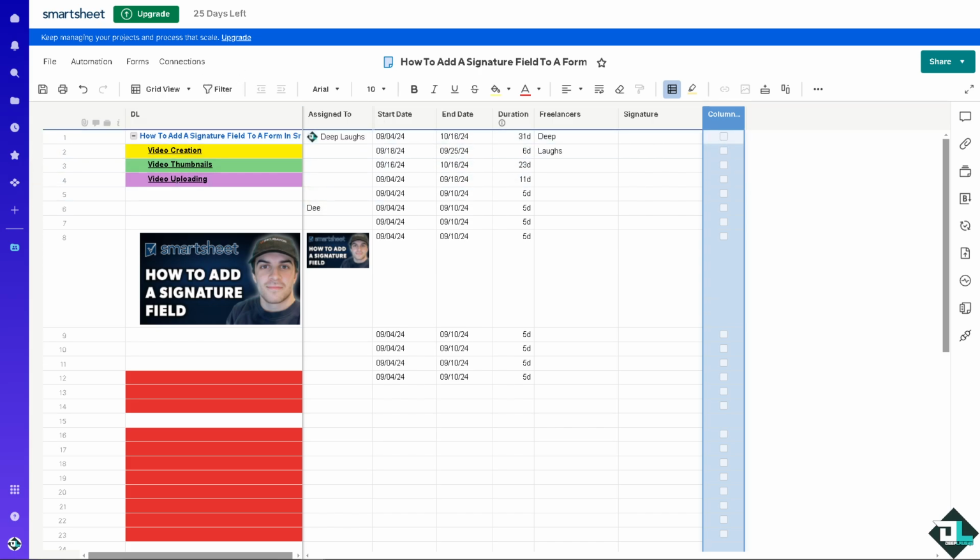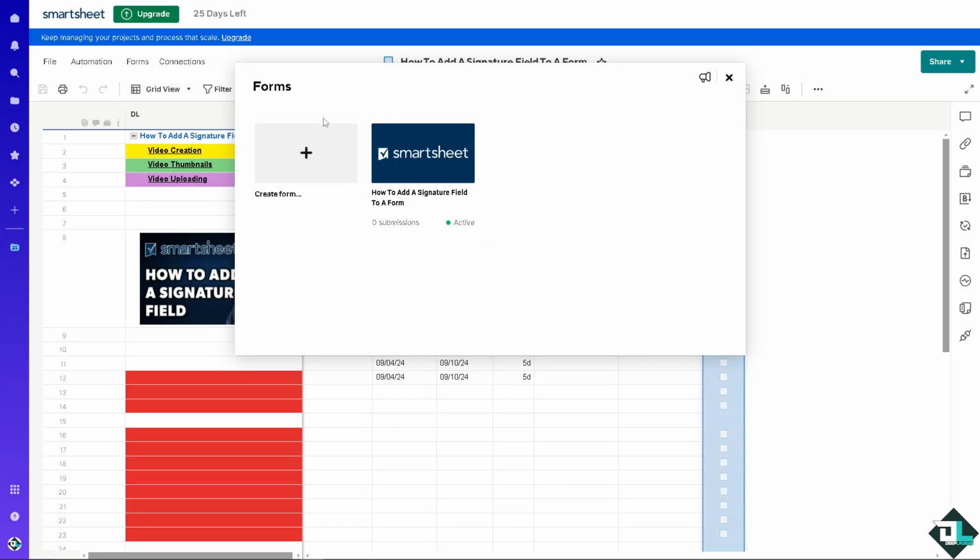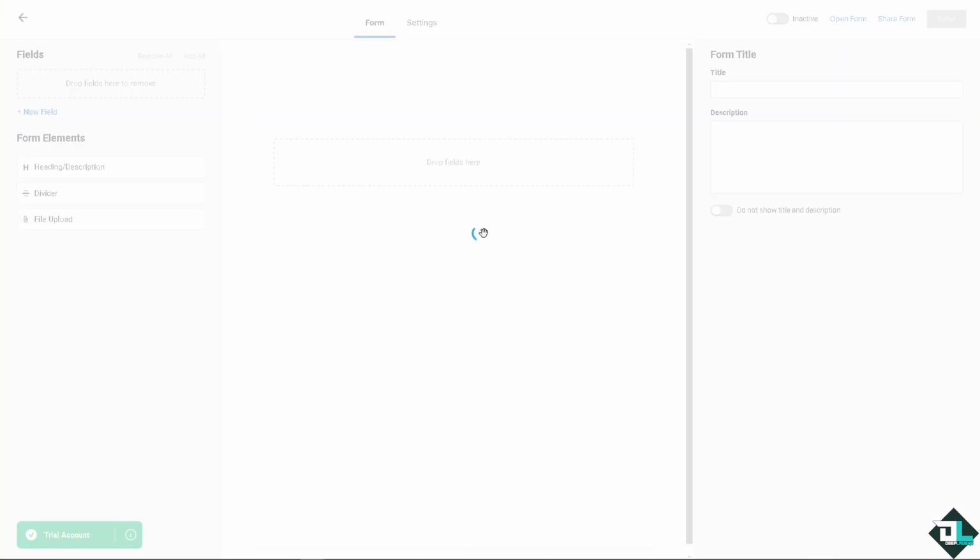Now, go back to the form that we have created earlier. Click on manage forms, the gear icon. This is the file that we have worked on earlier. Click on it, it's active, right? So click on the three dots. You can edit the form, open, duplicate, properties, and we're going to deal with that later. But for now, click on edit.